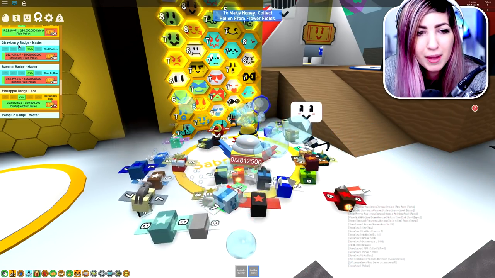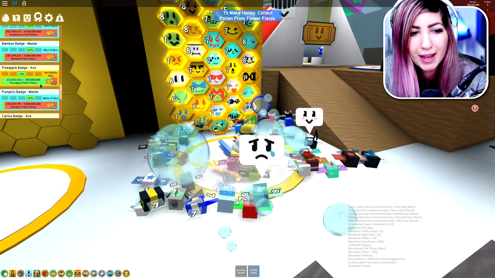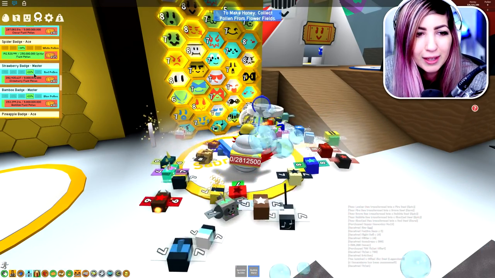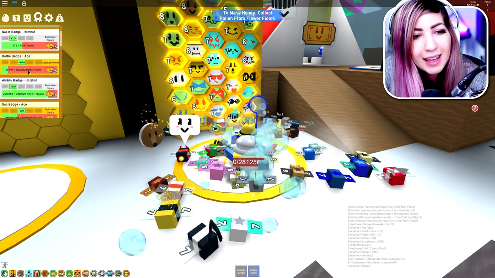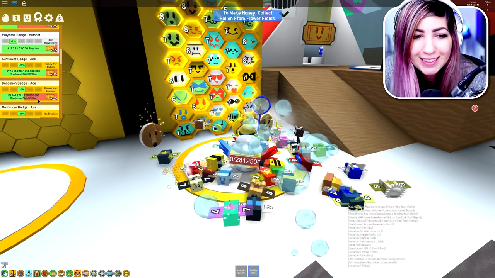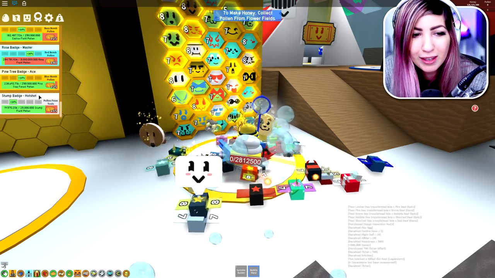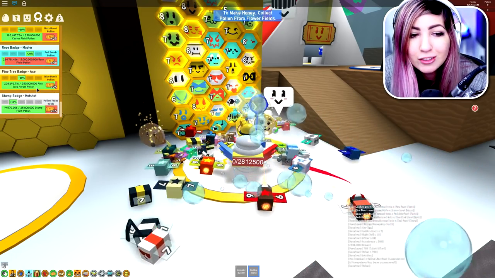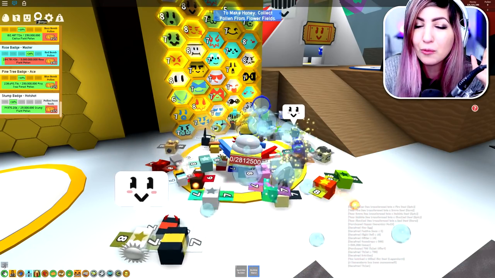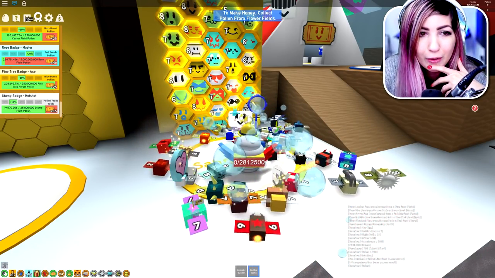So I already mastered the strawberry badge, the bamboo badge, but I'm really close to the pineapple one, and I'm really close with the sunflower one and the bee ability one. Like I'm really close on a lot of these. So it's definitely something I'm working toward here. And the pine tree one, I'm really close on. So these are gonna help us with, you know, making honey and pollen a lot faster.